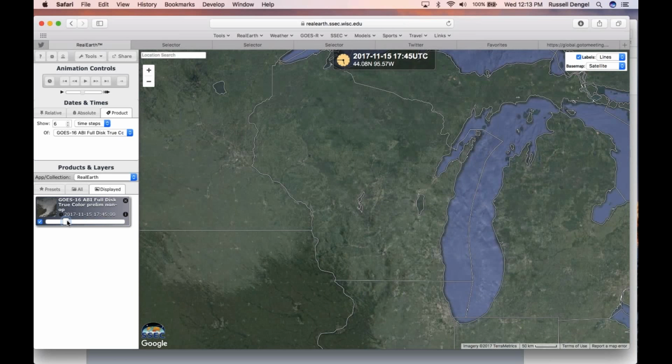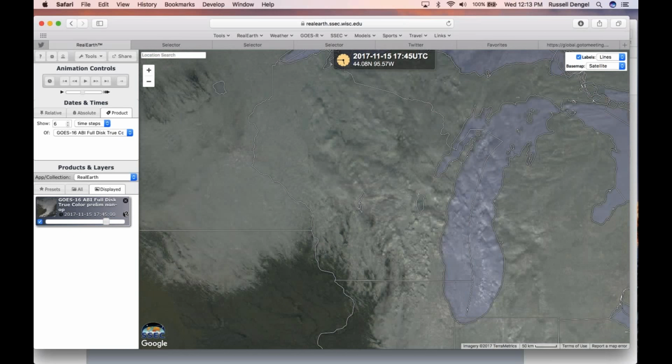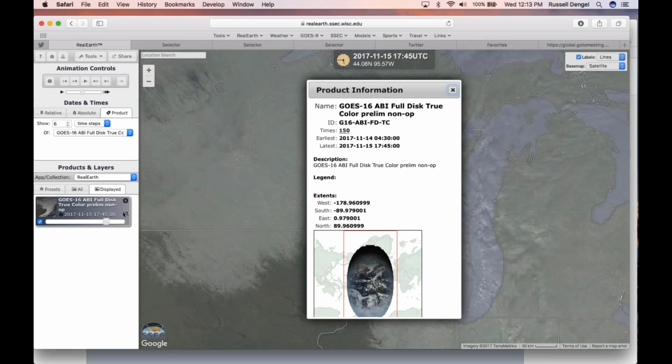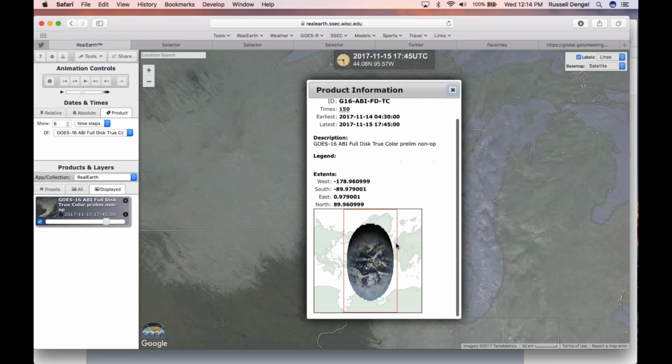So the farther to the left it goes, the more transparent the data becomes. There's an information button that tells you all about the amount of data that's online and the coverage. You see a small map with a red box that shows you just exactly how much data you have.